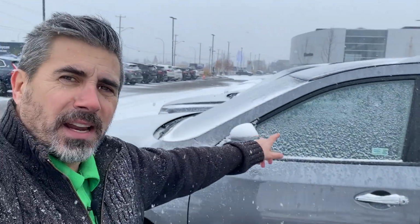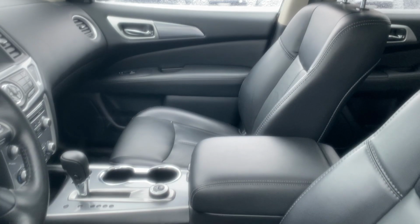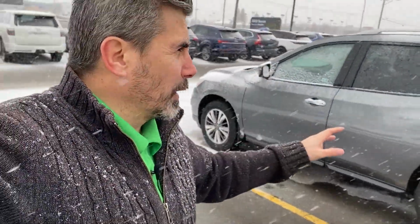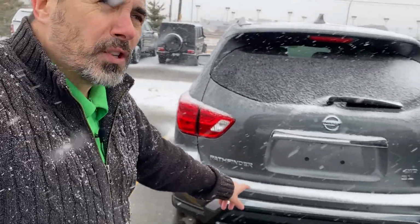Let's take a look inside as well. And you look at the dash, it looks very extensive in plastic. Lots of plastic in the armrest and the console. Quite frankly, it feels quite cheap on the inside as well. And so Nissan clearly missed the mark when they were dealing with the Toyota 4Runner, definitely continued down that path of building vehicles that were meant for a little more off-road capability, and the reliability that Toyota has experienced is just one in which they believe don't change what's not broken. And unfortunately, Nissan's gone and changed way too much, which is ironic here.